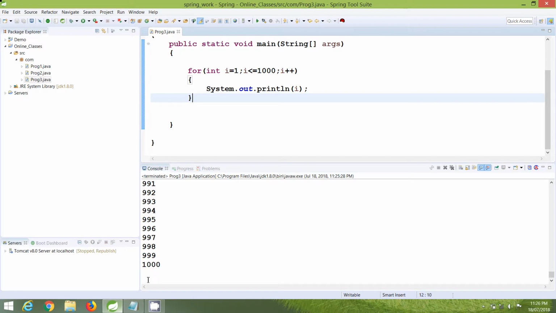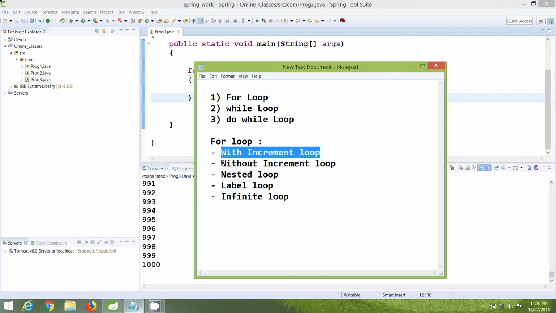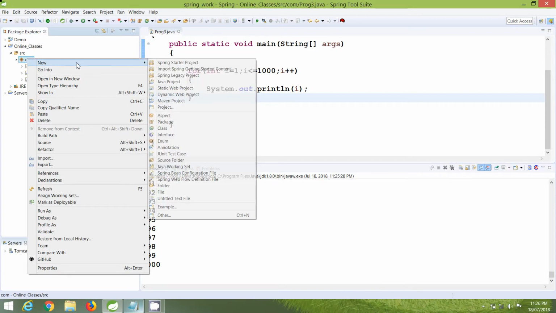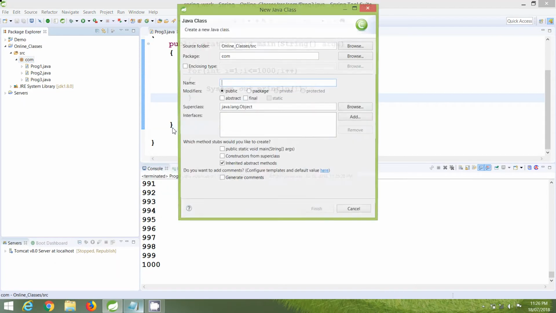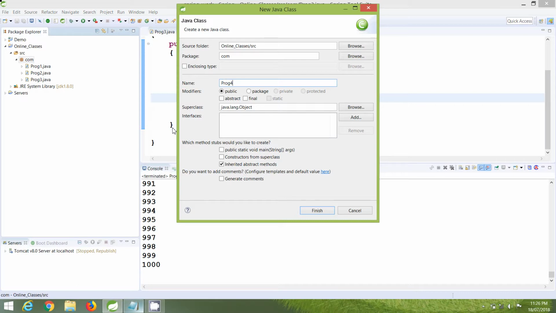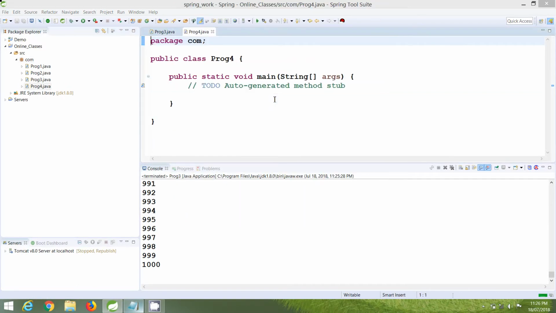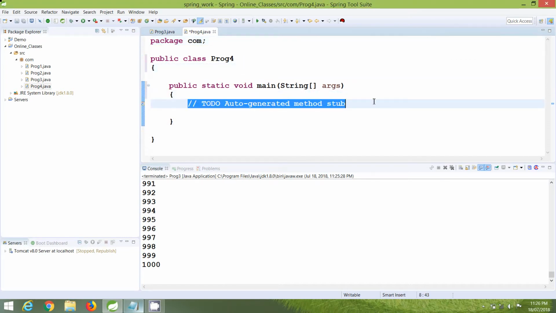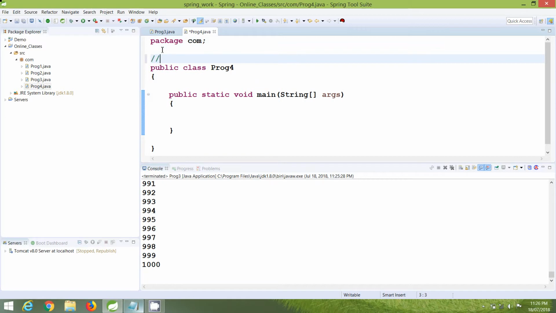The next loop is the without increment loop. Once again I will create a new program, and inside programs I will mention program 4. Once again I will check the main method, same like that. In this loop, normally which one will you use?